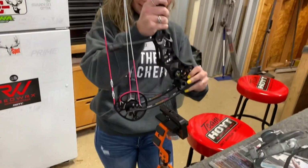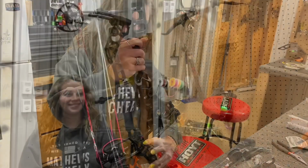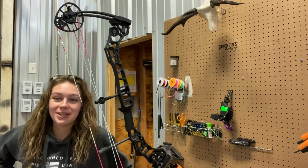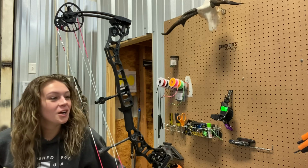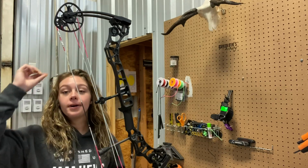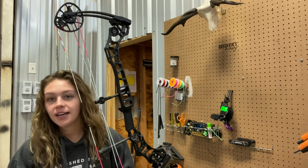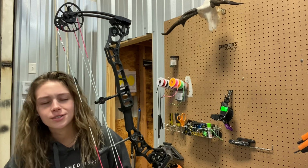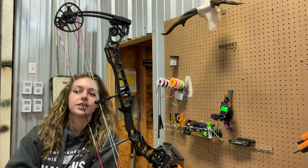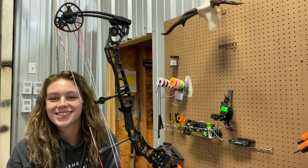I know it goes like this, right? And this thing's supposed to clamp down on it. So I've learned nothing about what I'm supposed to do next, but I heard we're gonna tune it. And that means like put the peep on it and the D loop and all of that stuff. But I don't know how to do that at all. So please don't think I do. So we're just gonna stand here until someone feels bad for me and offers help.